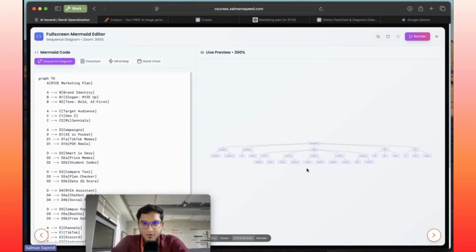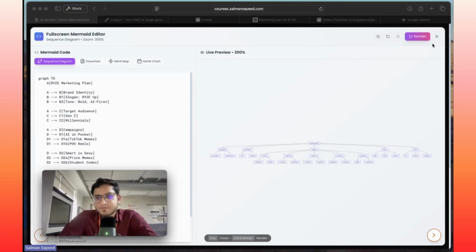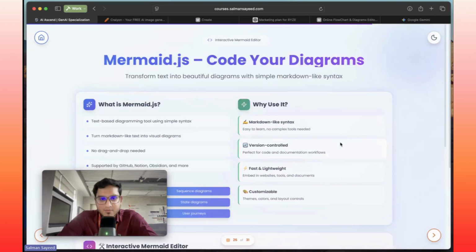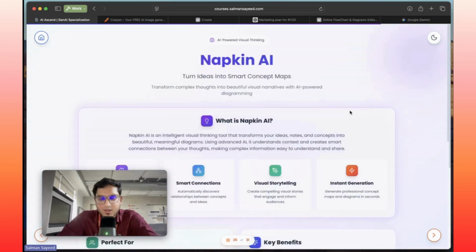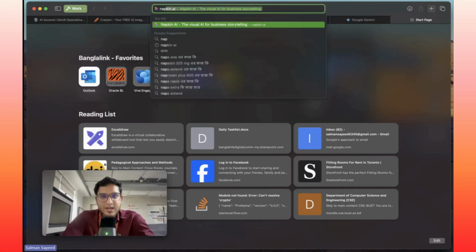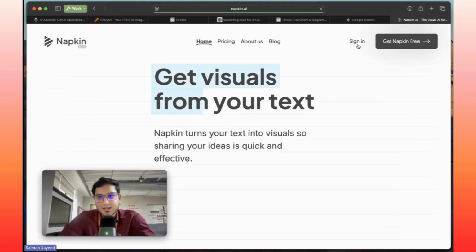So it'll help you visualize a lot of the things that you will do in your day-to-day life. And especially for technical people, if you want to generate sequence diagrams, flowcharts, and stuff like that, Mermaid is a very good way to do that with code. But you don't need to write code by yourself. You can do a bit of vibe coding and do it. Now I'll show you an even better way. Instead of using Mermaid, we can use a freemium tool called Napkin, and we can generate images directly from there. So I'll just sign into my account.